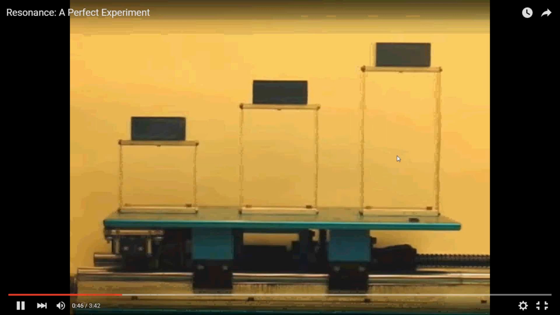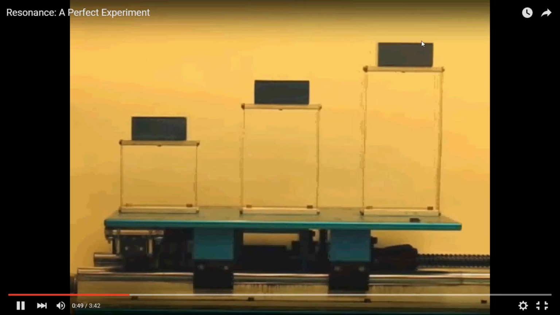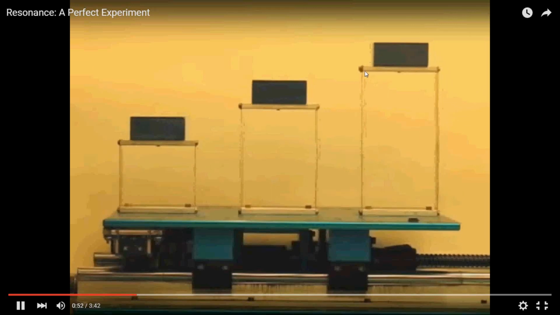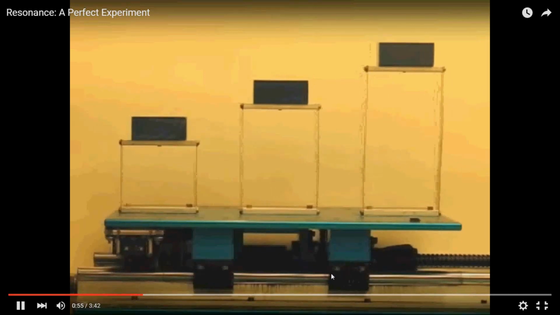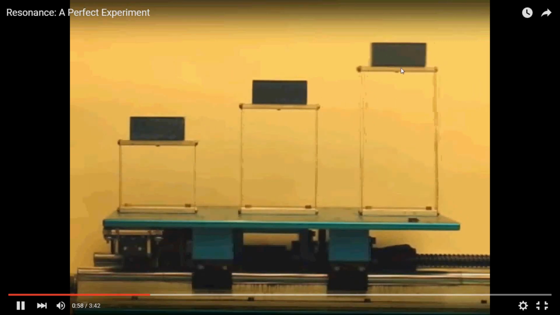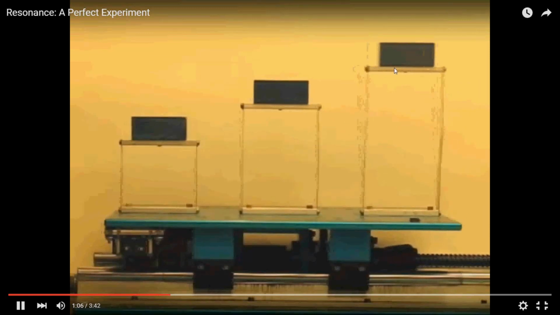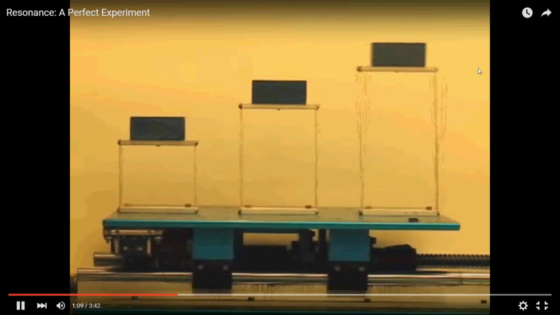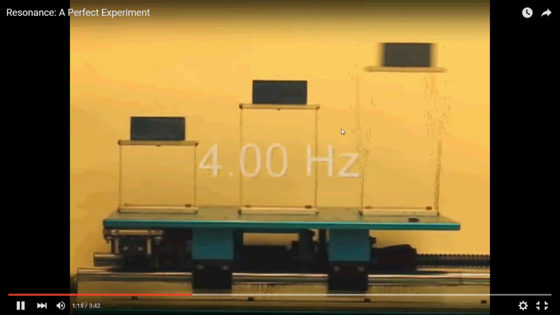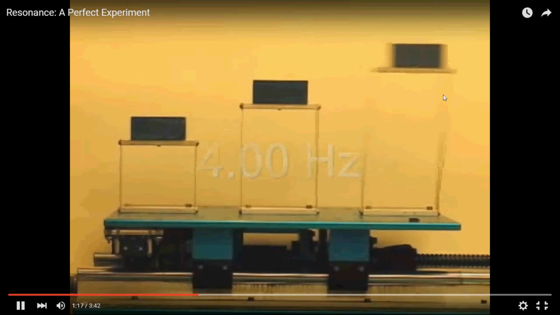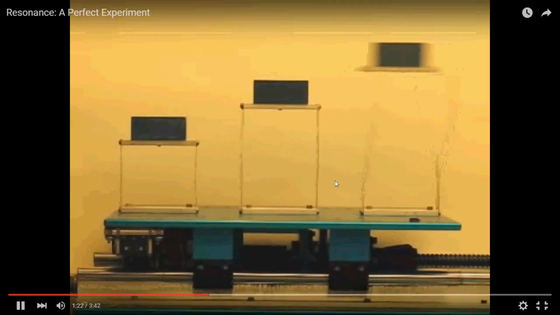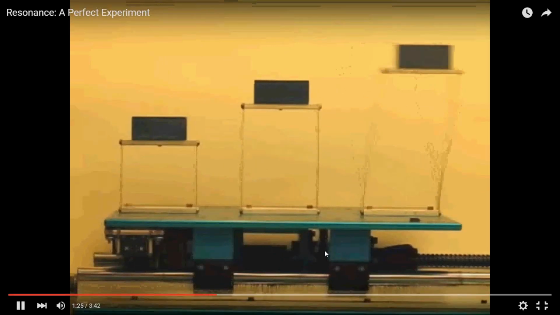So they slowly increase it, and you can see the most right system has the lowest natural frequency, and it starts to show signs of resonance. And if they increase the frequency even more, larger resonance will occur. And you should definitely notice that even though the initial excitation displacement is relatively small, when resonance occurs, this displacement can be amplified significantly to many times larger than the initial displacement. So here you can see resonance occurs at 4 Hz, and the displacement is many times larger than the initial displacement, which is exciting the system.